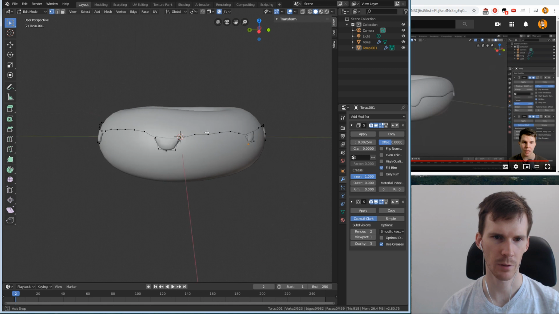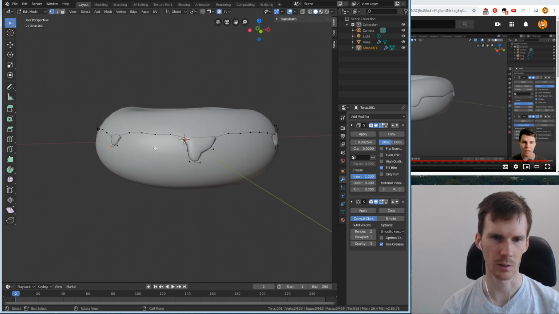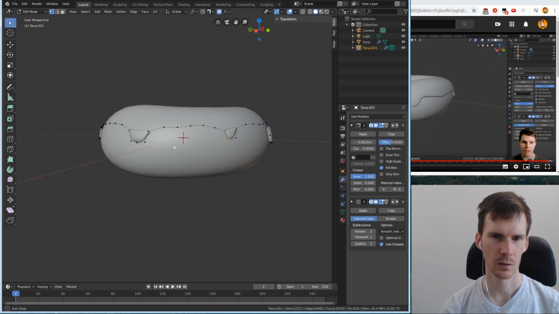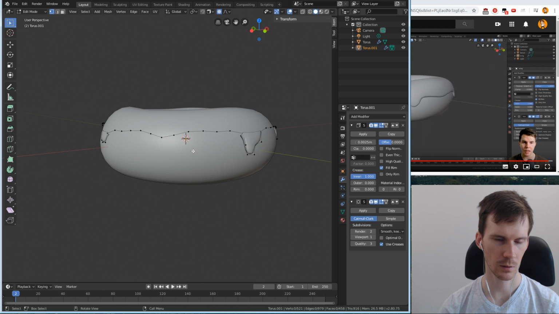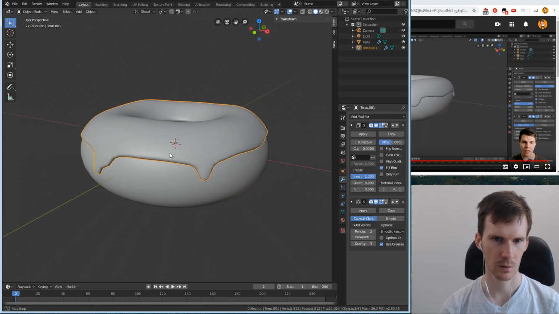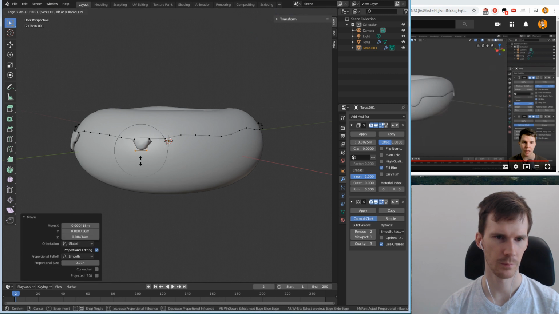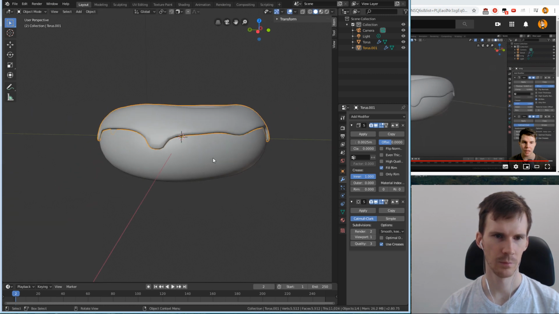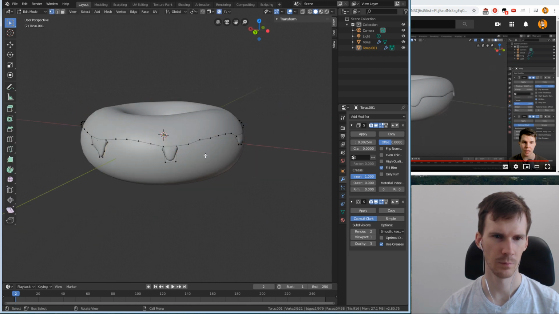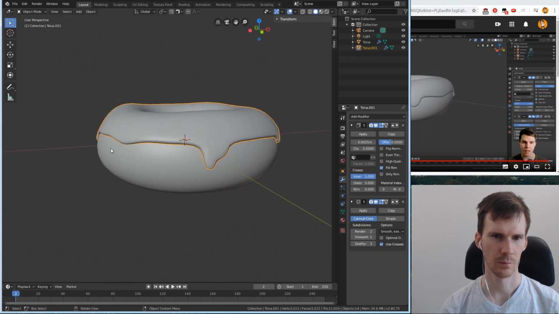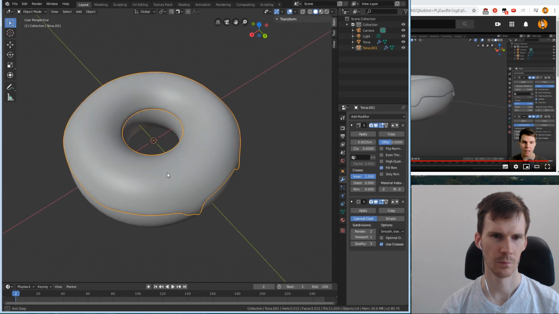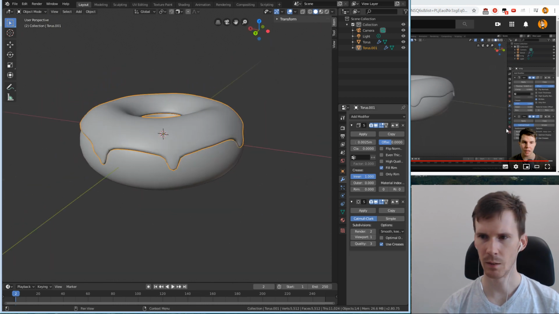Okay, look how perfectly even that is. So maybe we need to move some around. And delete these 2. Did that work? Move these ones up a bit. All right, that'll do. So there we go.